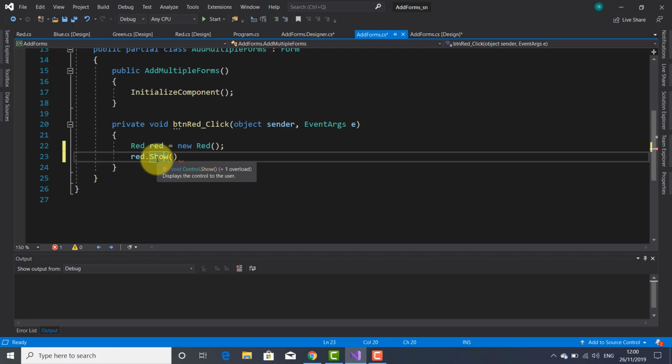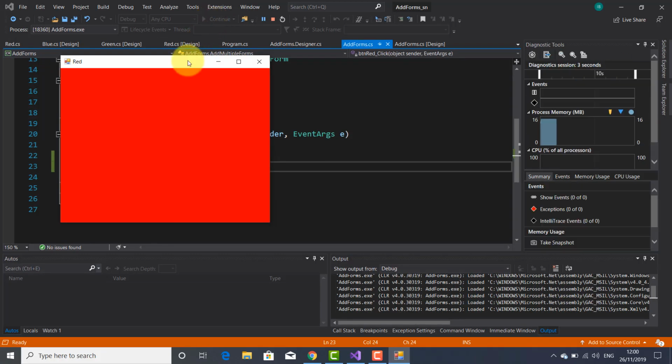This method Show will display the control to the user. So this method is used to display multiple forms. Here you go. Now let's run the app.